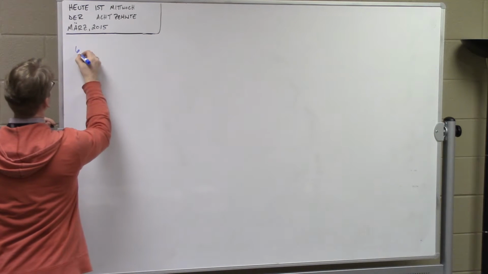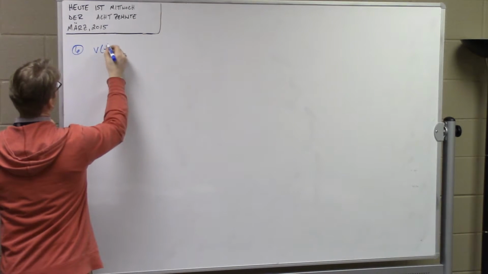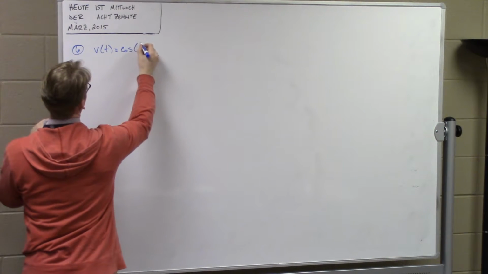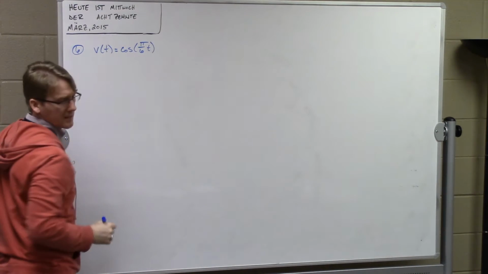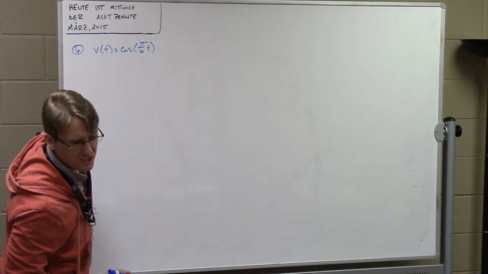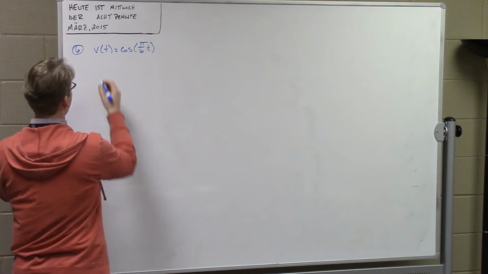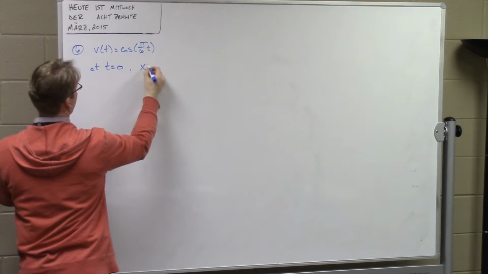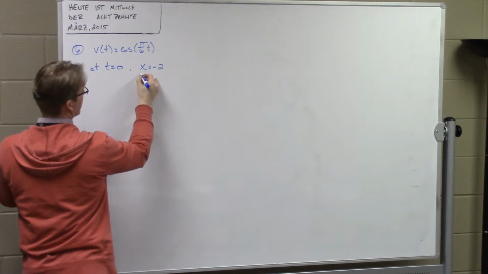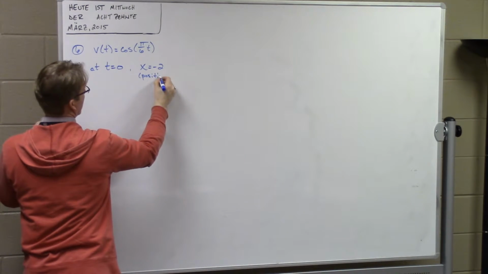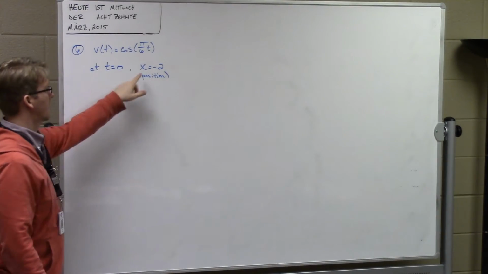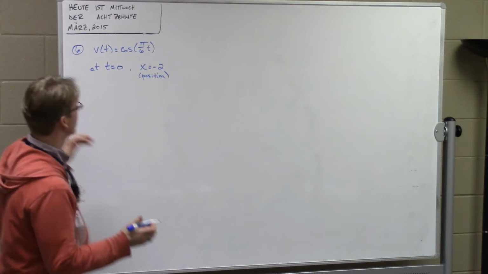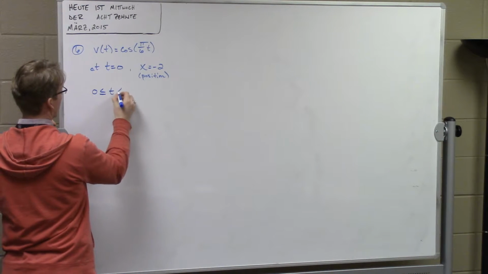All right, so here's our info. V of t is cosine of pi 6t. And the particle is at position -2 at time 0. So at t equals 0, x equals -2. This is position, which means the antiderivative of velocity is going to be x of t in this problem. What was the other time frame they gave us, 0 to 12? I don't know if that's important or not, but we may as well write it down.